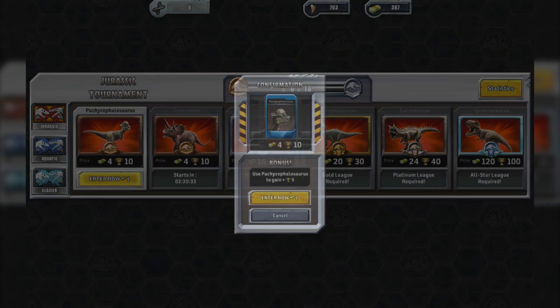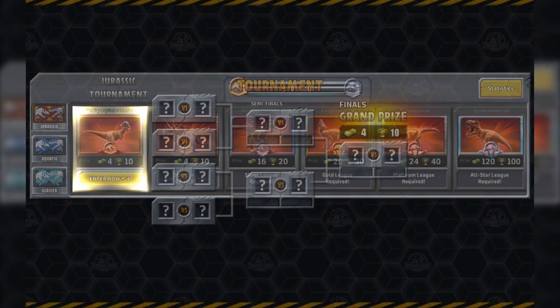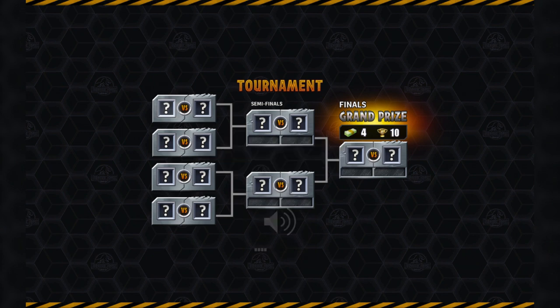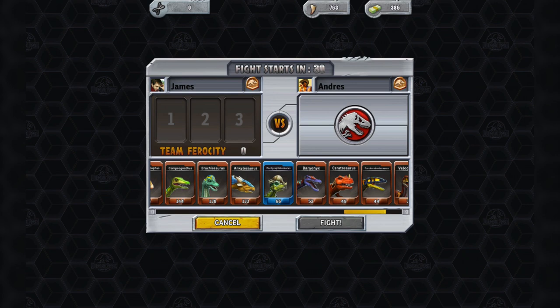Okay, we have to be careful here. I'm going to turn this down as well. It's a bit loud for my ears. Who's that? We're against a girlie wearing a sombrero and a cocktail called Andres. So we need to use Pachycephalosaurus, if it will select.